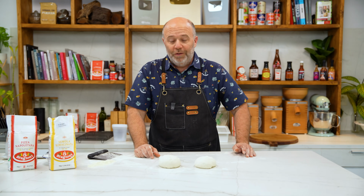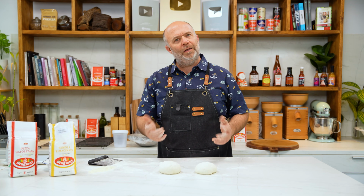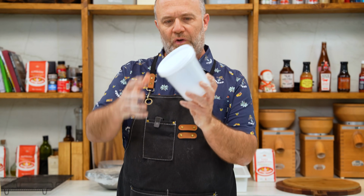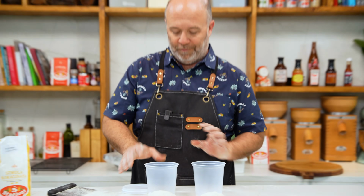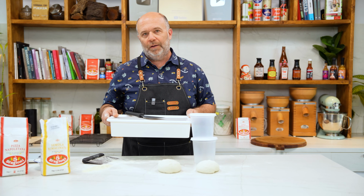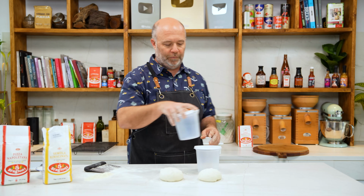But they're not ready to be used yet to bake. They are ready to do the final proof, till they grow and relax a little bit, and then we'll be ready to use them. For that, you can use two things. I use these plastic jars, which are great for pizza dough because you can stack them like this in your fridge, and you don't need to use, for example, this pizza case that I'm going to use later, because sometimes you don't have that space in your fridge. So these jars are much easier.